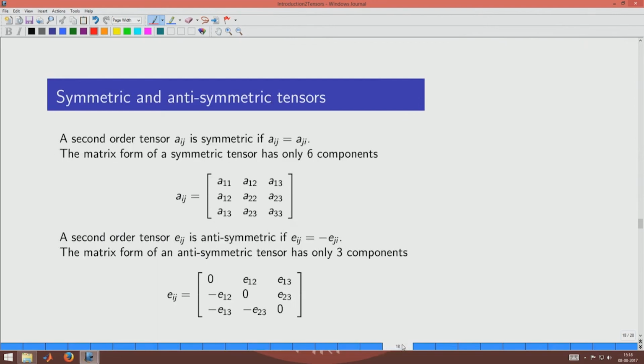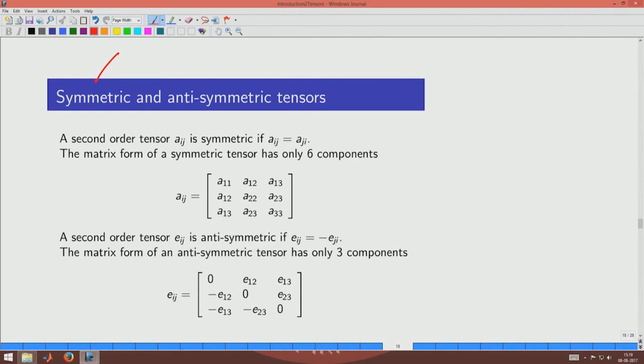Okay. Now, there are certain types of tensors that we talk about, particularly for the second order tensors, these are very important. So, we characterize the tensors by some names. So, whenever we use the word like symmetric, so when we say a tensor is a symmetric tensor, what we mean is that the matrix representation of the tensor is a symmetric matrix. Okay, that is what we mean.